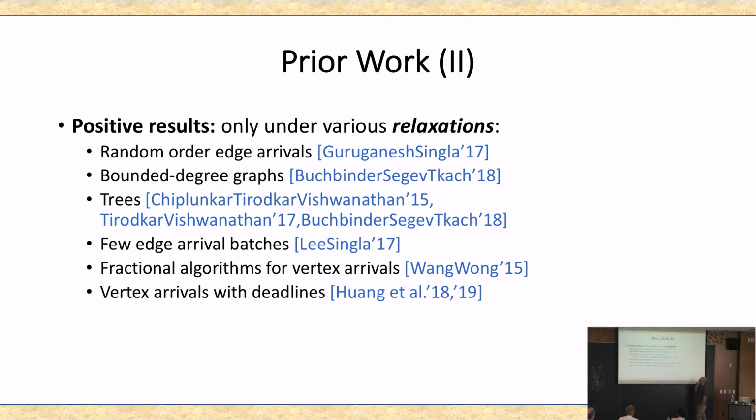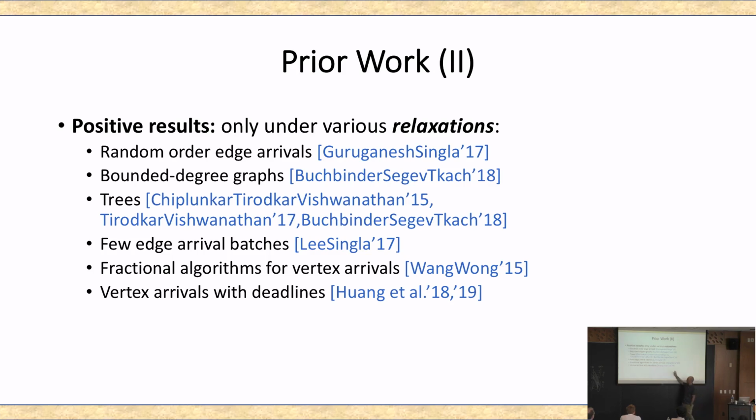So one assumption was that the input arrives in some random order, kind of speaking to Boris's question earlier. Another assumption is that the graph has some structure. Maybe it's a restricted class, maybe bounded degree graphs or trees or what have you. Maybe edges show up in batches, not just one edge at a time. There's some result for fractional matching algorithms. So now you can match an edge, it's not binary, it's not you match these two or not. You maybe match them to an extent of 0.3 and so on. We'll talk about this some more shortly.